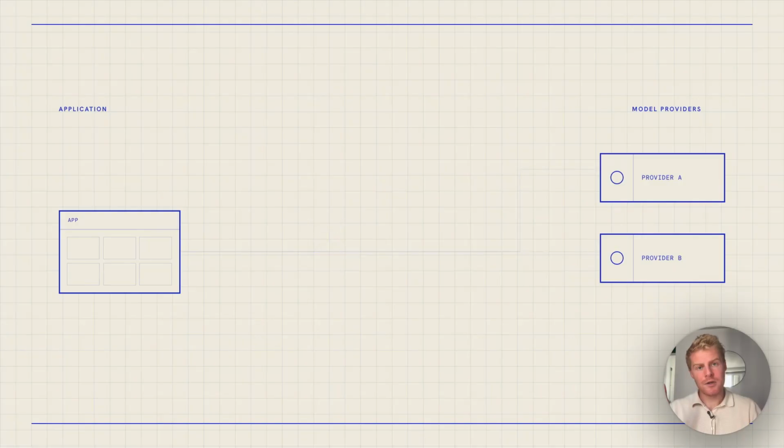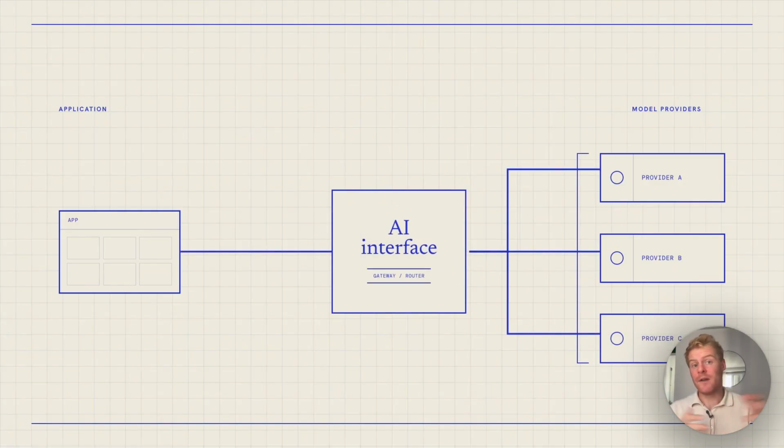The first thing is to abstract away from an individual provider or an individual model. If in your code you're calling an individual model or an individual provider, that is a dependency risk you don't want to keep. Being ready for that by adding an abstraction layer, where you have something like the Vercel AI Gateway or OpenRouter set up so you can be model agnostic in your code, is a very, very smart first step. The goal is your application calls an interface and not OpenAI or Anthropic directly.